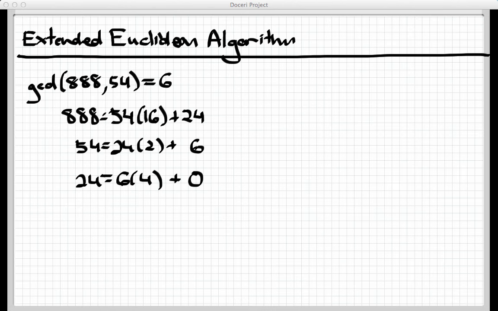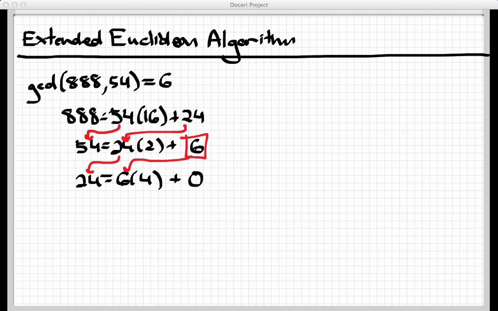To continue the Euclidean algorithm, I shifted the 54 and the 24 into the previous spots for 888 and 54. So 54 is being divided into, and 24 is now the divisor. We can quickly check that 24 goes into that twice with a remainder of 6, and then I shift again and divide 6 into 24 and see that that goes in 4 times with a remainder of 0. Now the Euclidean algorithm says stop with the last non-zero remainder, that will be right here, and that's your GCD.